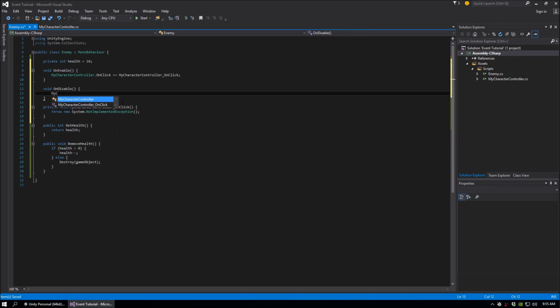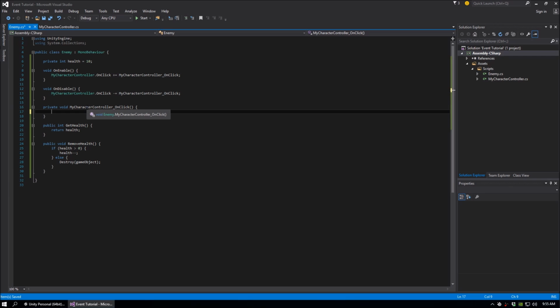We want to say myCharacterController.onClick. Instead of plus equals, we're doing the opposite. We want to unregister, so minus equals myCharacterController underscore onClick. Now, the reason I like this naming convention is that I can look at this method now and know exactly what it's for. It's for the event onClick for my character controller.